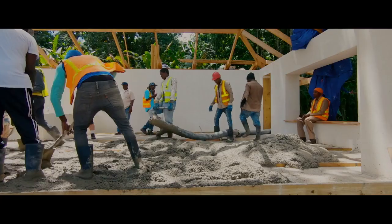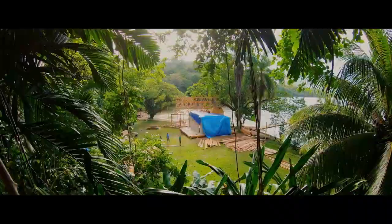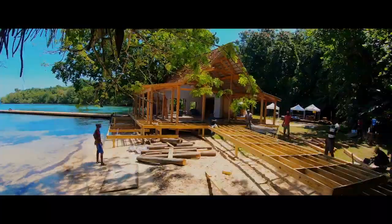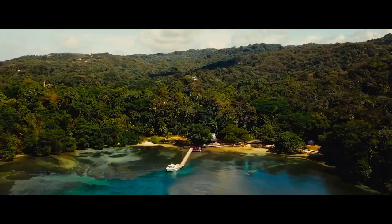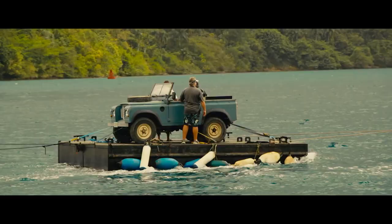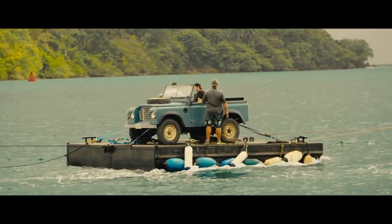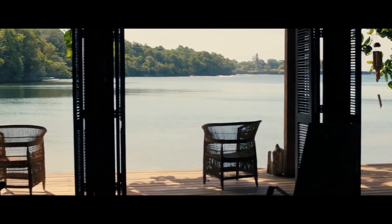The best way of achieving the look for us was to actually build it with local Jamaican guys — it has this kind of real local feel to the design of the place. The really tricky thing about this location is that there is no road. All of our materials had to come in by boat, so we had to actually build a pier here, and that was not only part of our set but also the access for everything you see on this set.